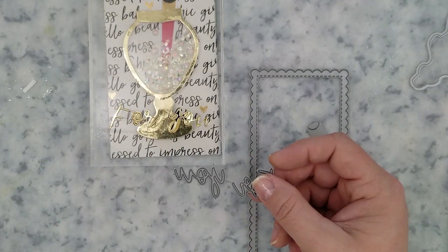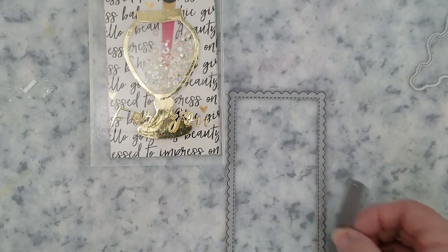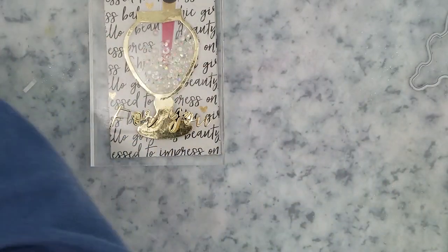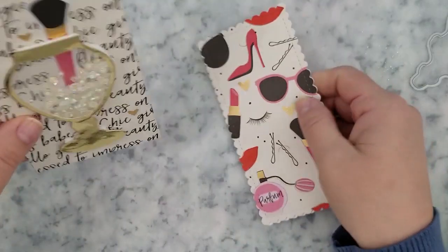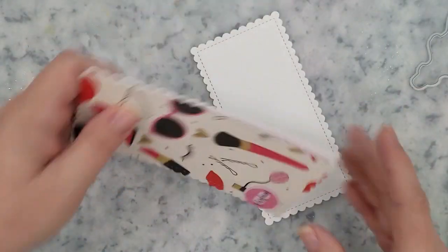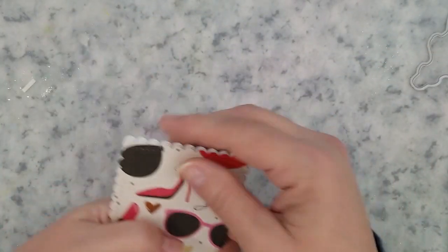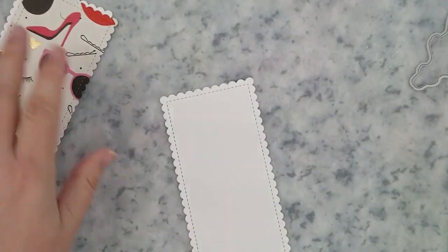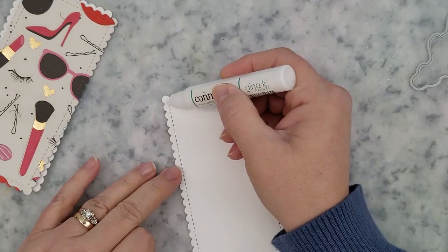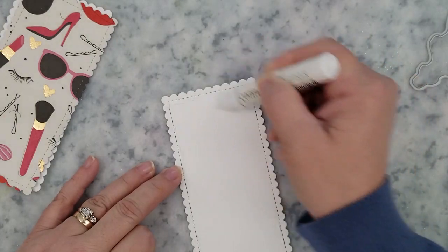Now I went ahead and cut the For You sentiment and With Love sentiment from this die set out of gold foil paper to use on our envelope and the insert. Now for the insert, I went ahead and used that scallop panel, and I'm not making a card. I'm just creating an insert because I just need it to hold a gift card. And once I die cut that out of the pattern paper that you see there, I ran that piece back through the die cut machine so that I could create the slots for my gift card holder.